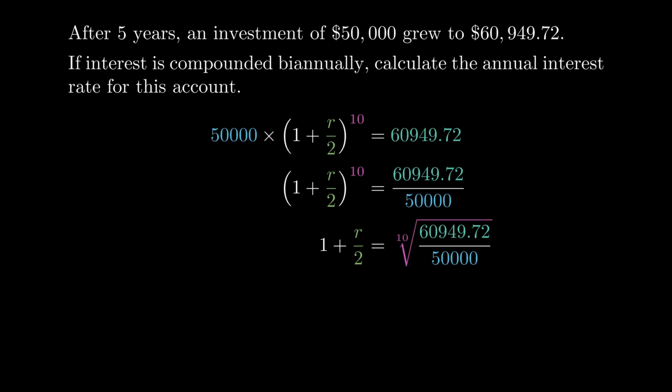Okay, now that whole right-hand side looks gross, but it can go into a calculator, and we pretty much get 1.02, right? Not exact, but super, super, super close. You can check. Okay, so if 1 plus r over 2 equals 1.02, then that means r over 2 by itself must just be the 0.02, just the decimal part. Okay, so now you can kill the divide by 2 by multiplying through by 2, and so 0.02 times 2 is 0.04. And as always, it's polite to write interest rates as a percentage, so we get 4% from that. So that's how you work with different bits of information.